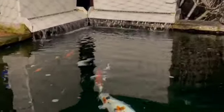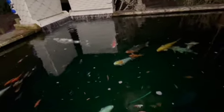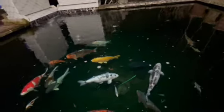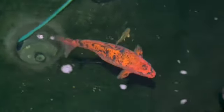I've upped my flow rate on skimmer and showers, and I've also upped my flow rate a little bit on the bottom drain, as it's been getting a little bit warmer. Just turn it up a little bit each week now until I get it all running at its maximum, and as the feed gets increased, hopefully, but mind you, we're not past it yet. We might end up with some more cold spells and having to stop the feeding again. But I'm really quite looking forward to getting back to what I consider is normal.